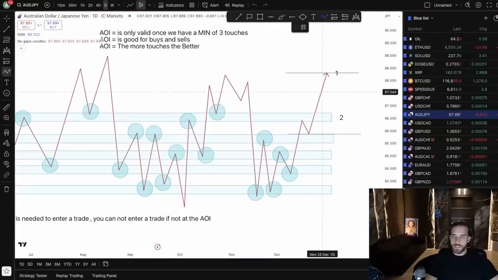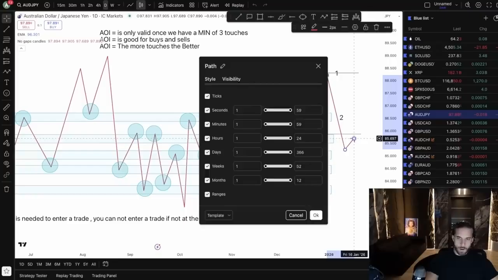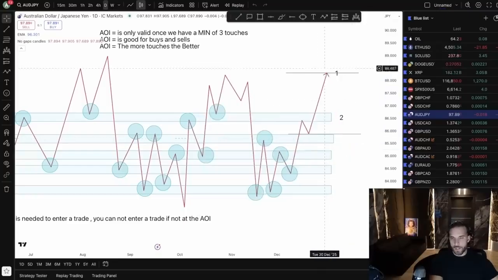Because if the market makes it to this area of interest, we're then bearish, and we're no longer looking for buys. If this market is bearish, we're going to be looking for sells. Could it be an area of interest for us to sell? Of course, for sure. But we're not there. We're very far from that. We're way up here. And if we have all the indications telling us to buy, why would we place an area of interest to sell?